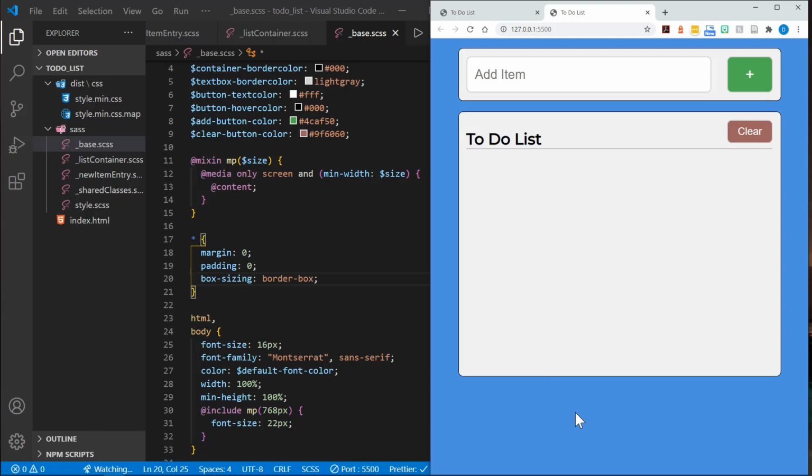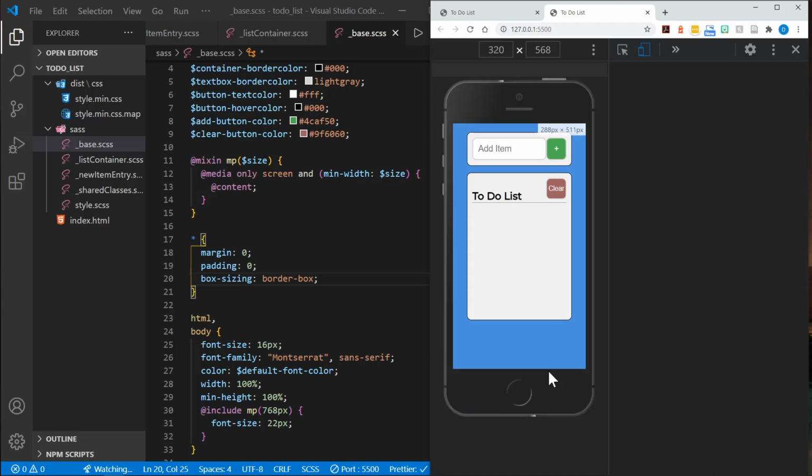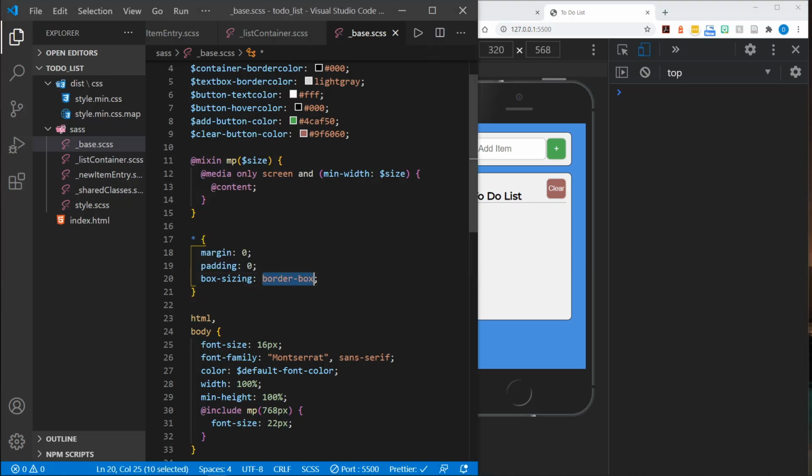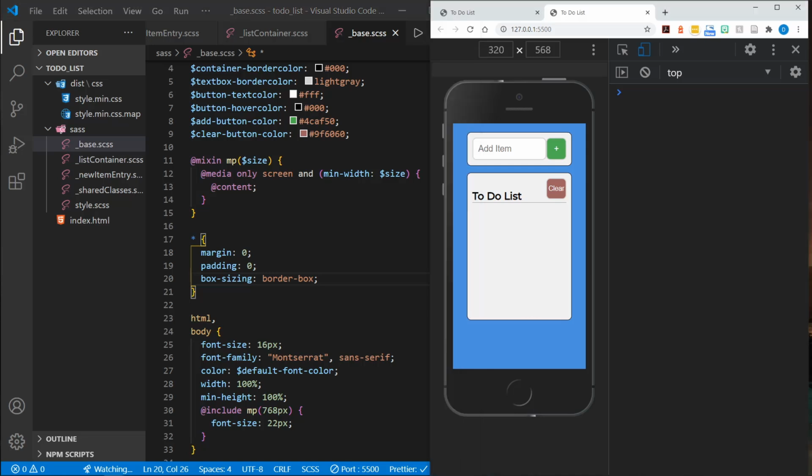And now you will see, well, it's still moving just a little bit here, but I think if we close DevTools, as this sometimes happens, and then put it back in, there we go. Now it's not scrolling left and right at all. Sometimes you have to open and close DevTools to get your mobile simulator to adapt just right. So now it won't scroll left and right at all, and that's exactly what we want. So everything is as it should be with the border-box setting. I had mistakenly set that to 0 before. With that, our Sass is completed, our app is styled, and we are ready to move on to the JavaScript.